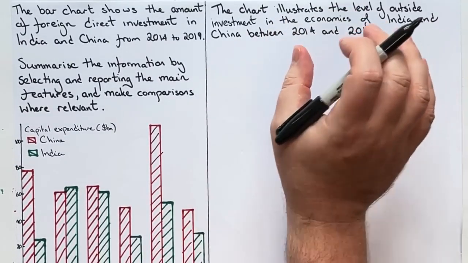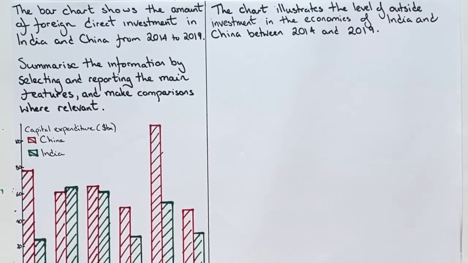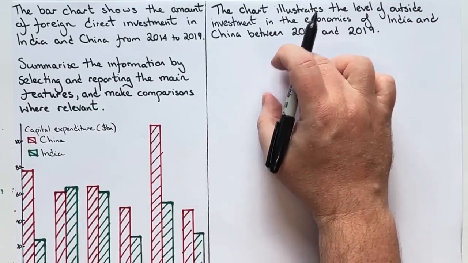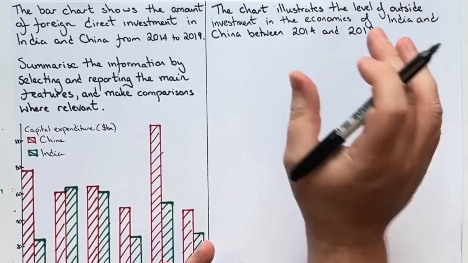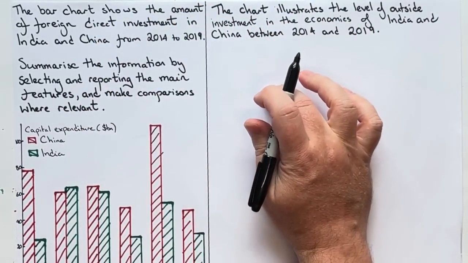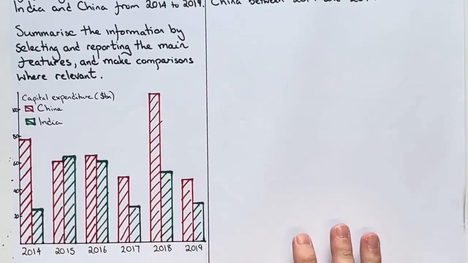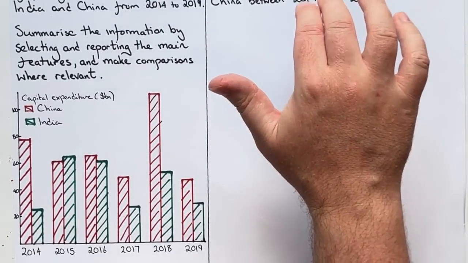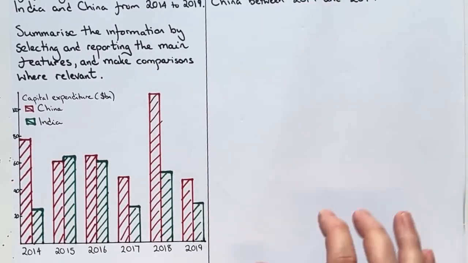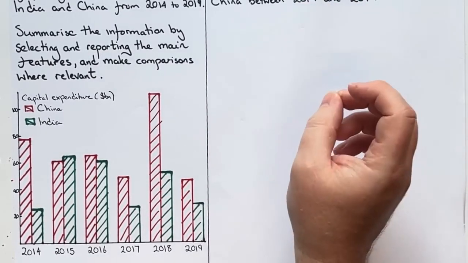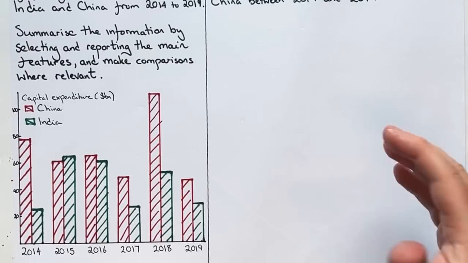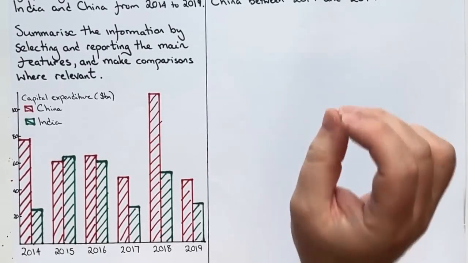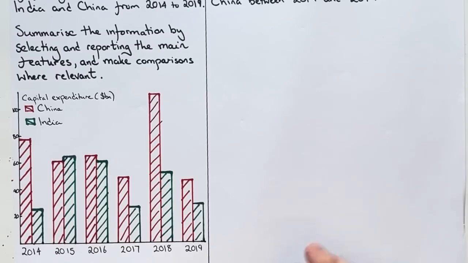So now that we have completed our first sentence, we can move on to the next paragraph. Your first paragraph will always normally be one sentence. Paraphrasing this, and then we move on to the overview. Now you'll see a lot of discussion online saying that it's important that your overview is the second paragraph or the fourth paragraph. To be honest, it doesn't matter. What matters is the quality of your overview. It is impossible to get a 7 or above without a good overview. The position of it doesn't really matter.